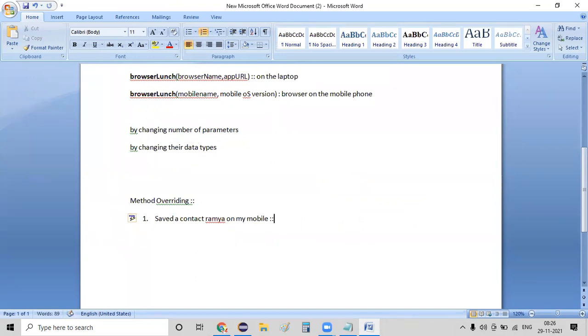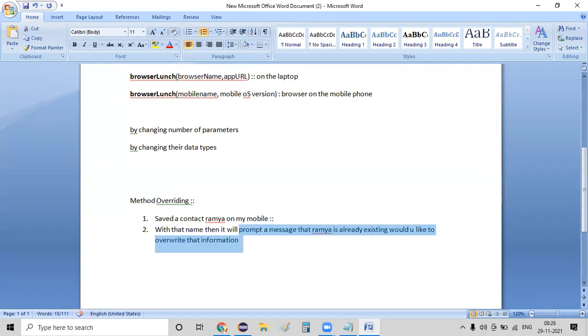Today I saved the contact Ramya, and after one month, if I save another new contact with that name, it will prompt a message that Ramya already exists. Would you like to overwrite that information?